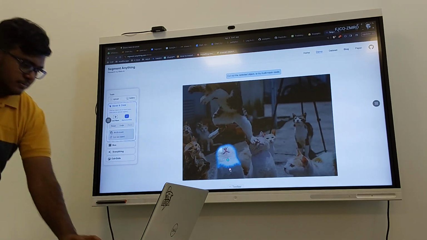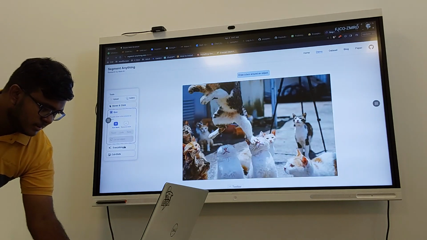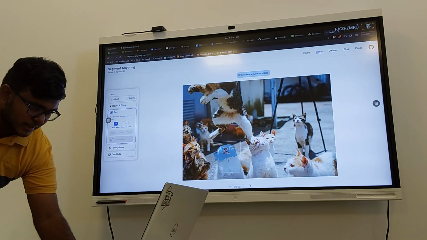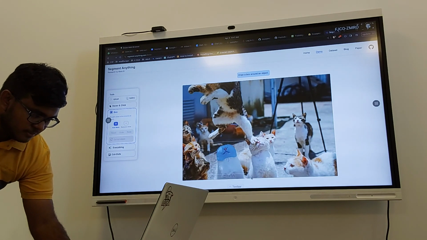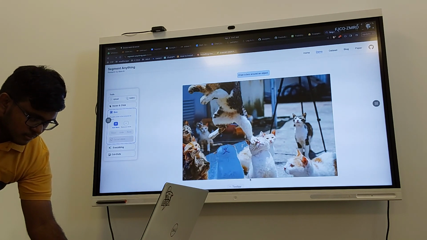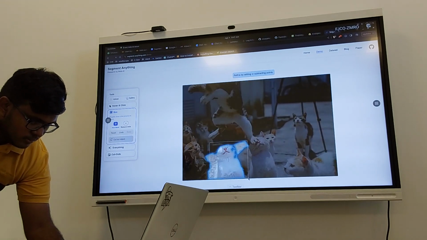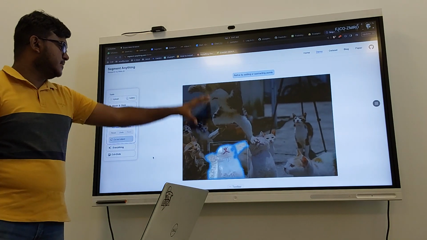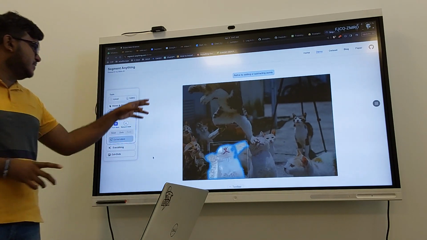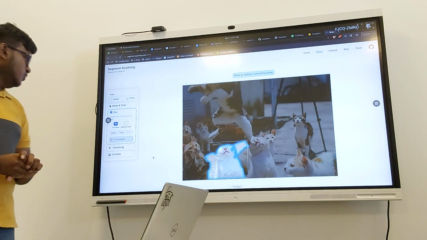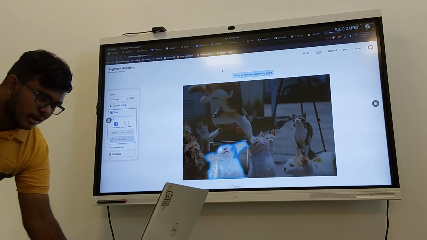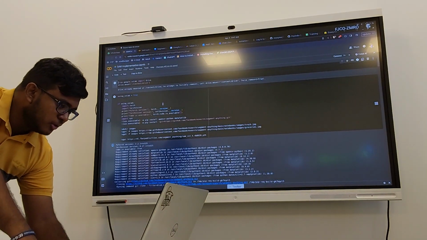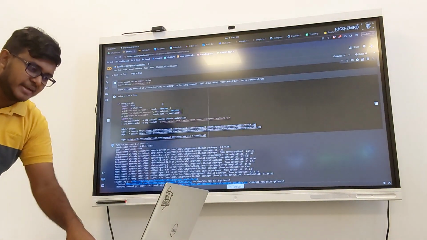I can give a box as well to generate the mask like this, and I can also cut out everything, generating all the masks in this image using this everything option. That is the interactive interface that they have provided, and the code is publicly available as well as the dataset.